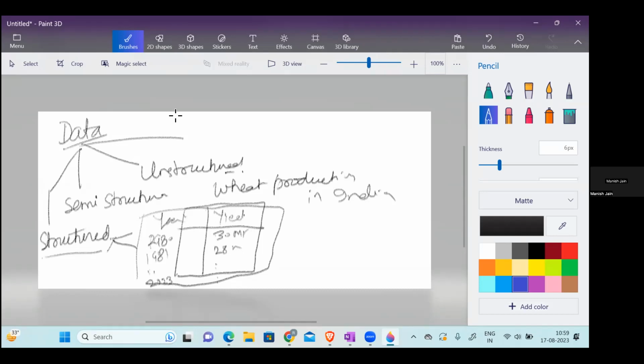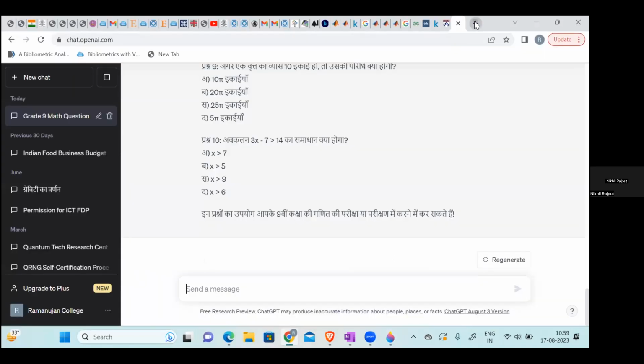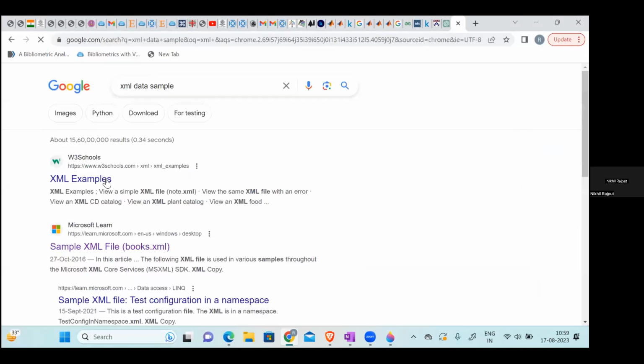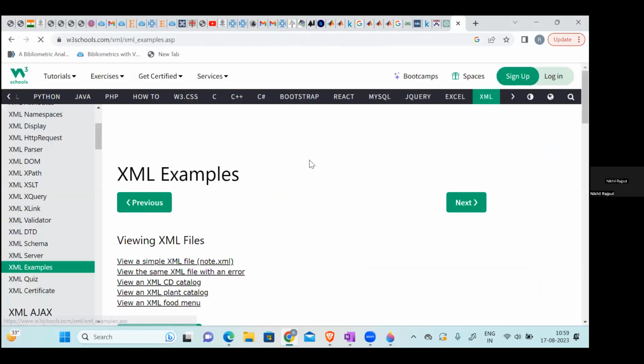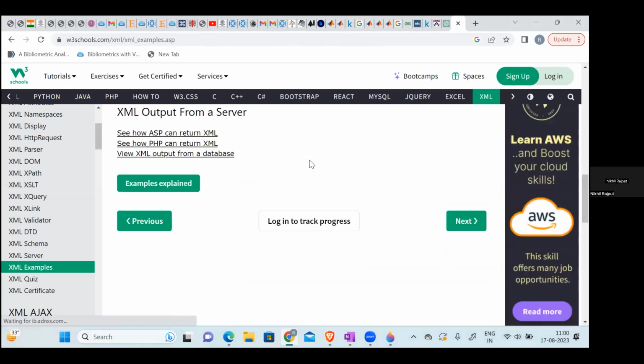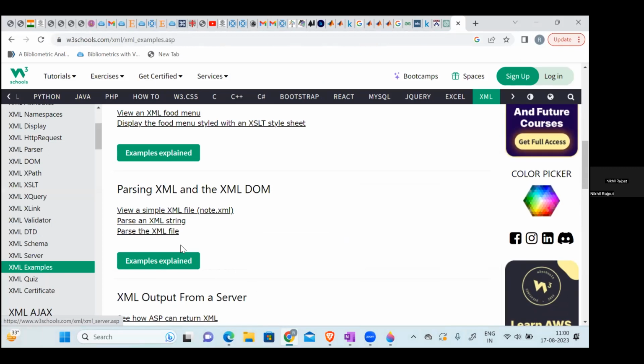Okay, now let's understand semi-structured data. Let me show you an example for it. I'm just googling it so that you can understand.